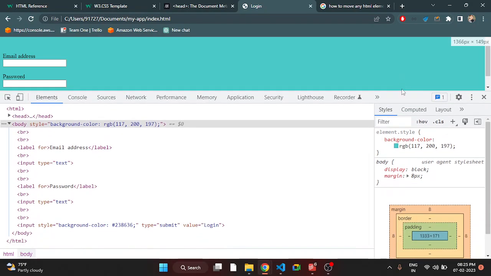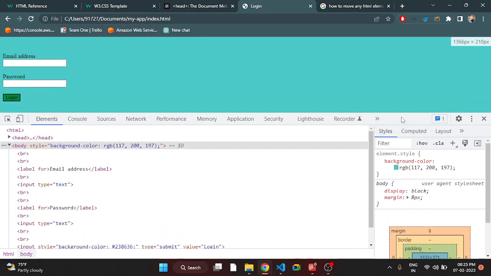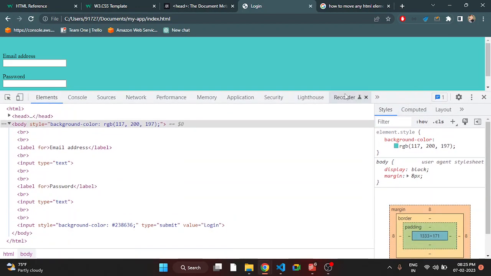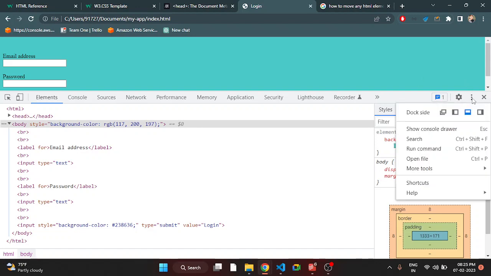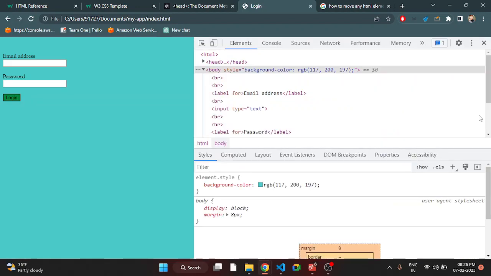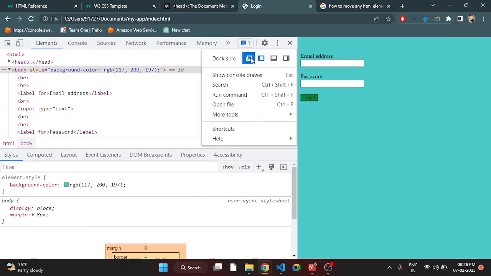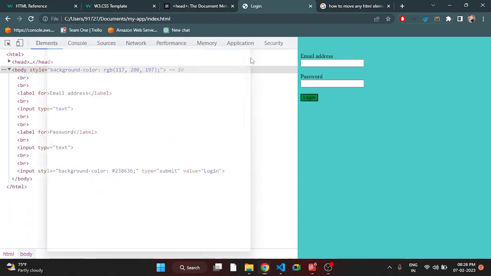This developer tool on this browser is coming from the bottom of this page. But you can change its position. You have to click on these three dots and you see this dock side. You can move it to the right side also. You can move it to the left, or you can just separate it.